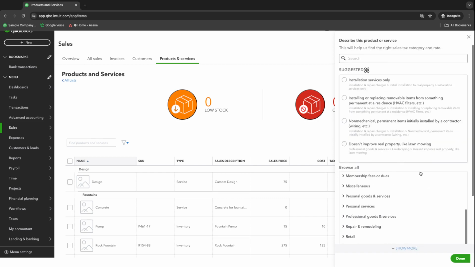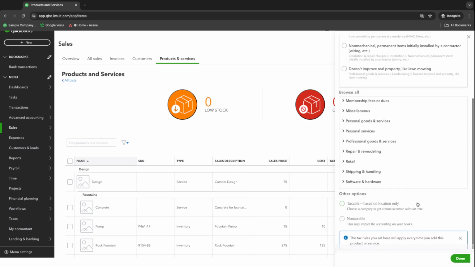Otherwise, you can browse through here. You can select the service, and it will filter by that agency when you set up sales tax, what services need sales tax charged from the customer and which ones do not. But I'm just going to select non-taxable.